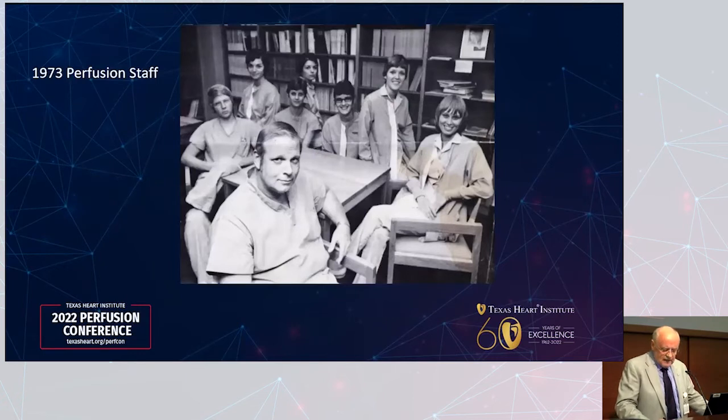After she graduated, in 1975 Charlie and Diane wrote the textbook Cardiopulmonary Perfusion, and she was the co-author. Charlie hired more perfusionists in 1973 due to the increase in clinical cases at St. Luke's Episcopal Hospital and Texas Heart Institute. One of the new employees was Bob Keenan, who had been a clinical instructor at Ohio State and was hired as associate director of clinical perfusion. A few years later Bob relocated to the northwest, and then the speaker became associate director of the clinical department. Charlie, Diane, and the speaker extended the program from six months to one year in 1977, due to increasing need for perfusionists around the country and expanding educational opportunities.